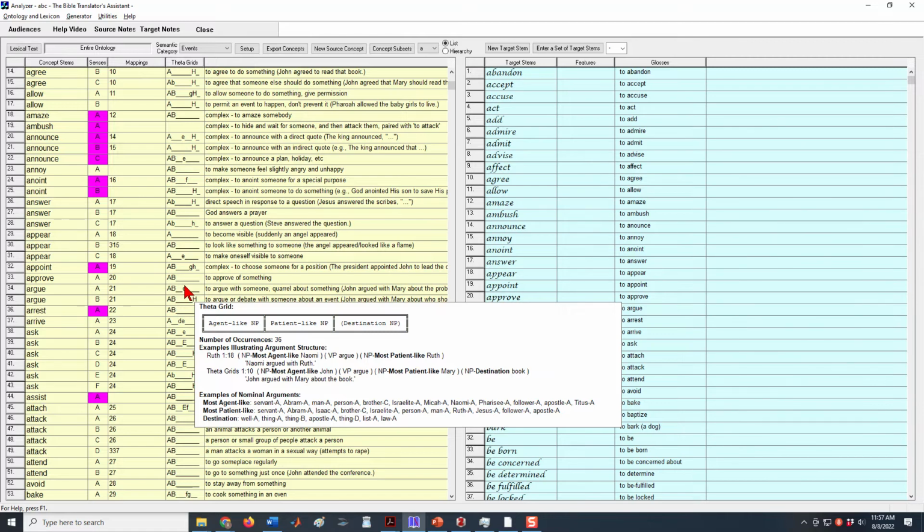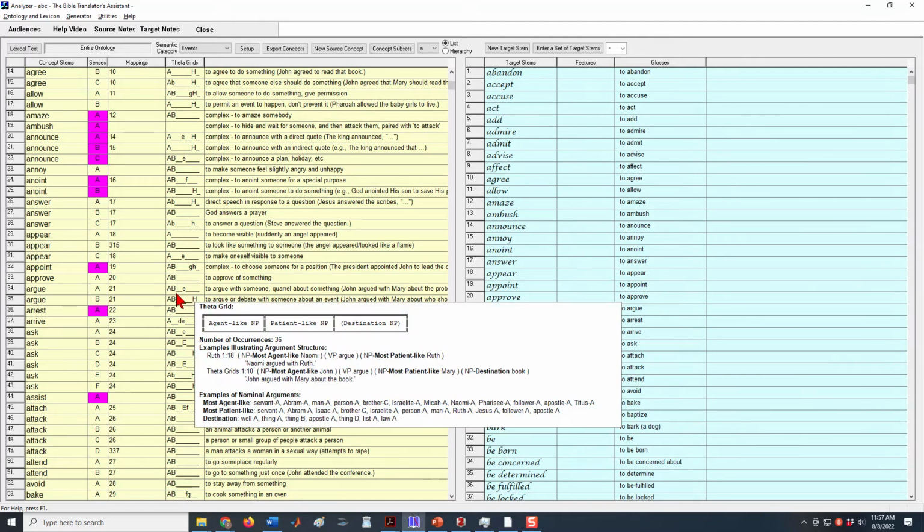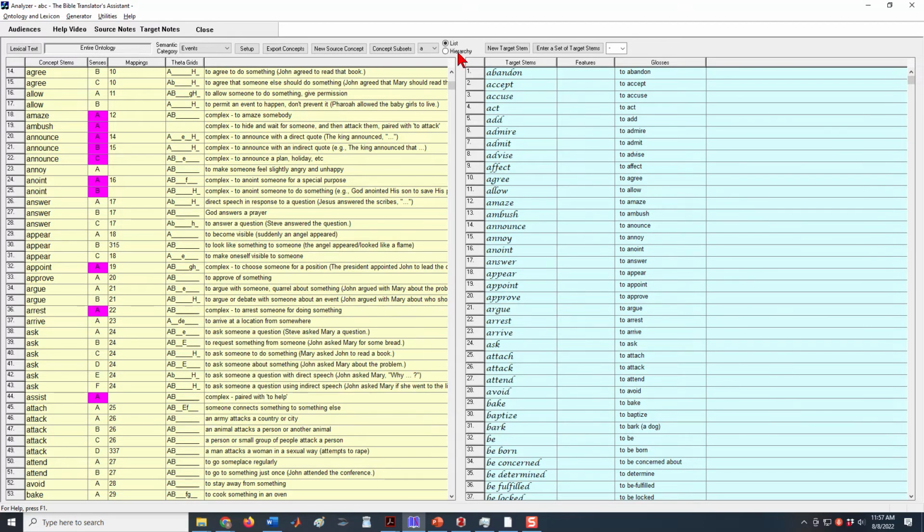Now, this is a case where I think the semantic rules are wrong. It really should be that the destination argument is who he's arguing with, and patient should be the about subject, but some of our things aren't probably the best defined, but we just need to be consistent in how we use them. Okay, so we can use this argue.